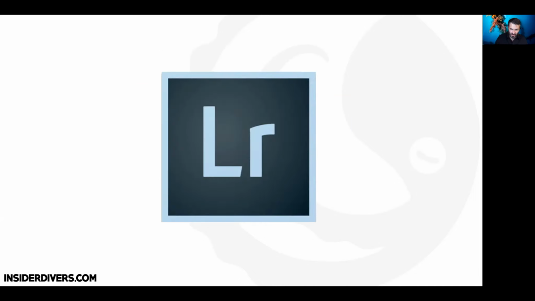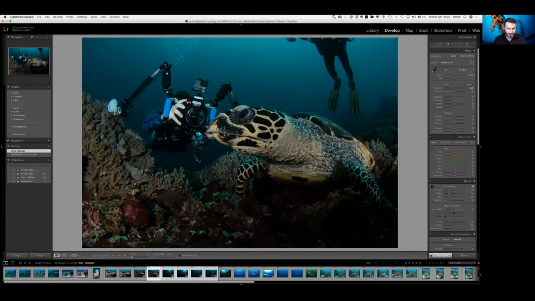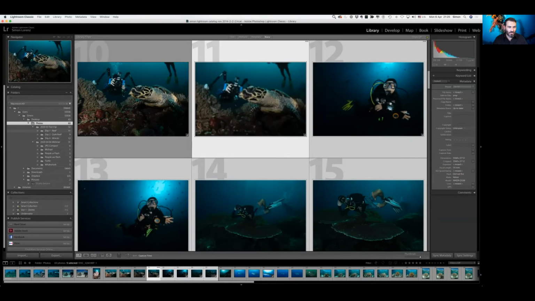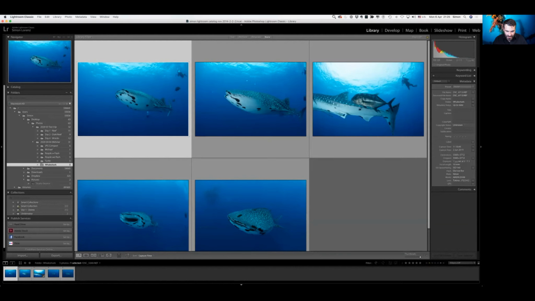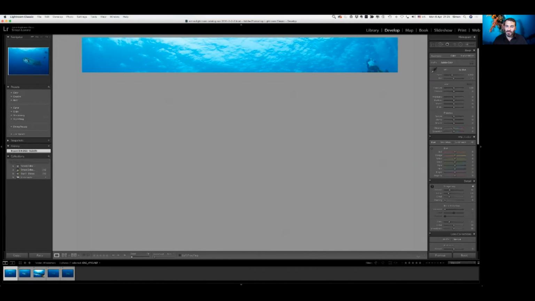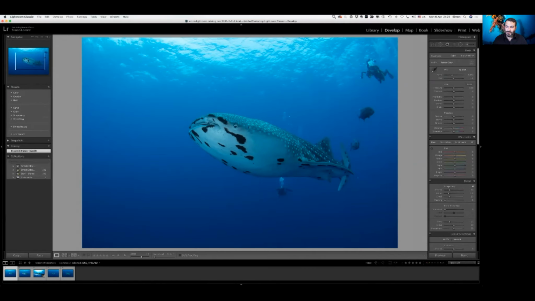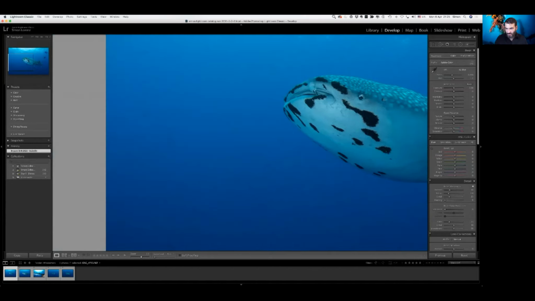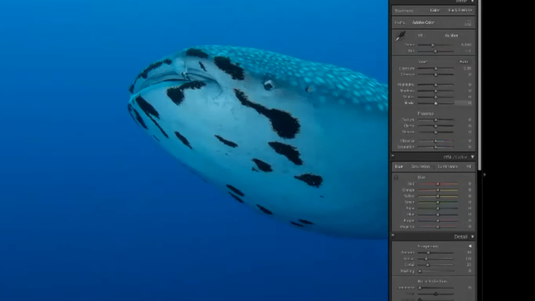I'm going to switch over to Lightroom. So I've imported a couple more photos, but actually why not? Let's just start with an easy one, which would be the whale shark. Which one should we take? Just going to take this one here, yeah, and I'm going to go into develop mode. I'm going to move this over, and now my awesome zoom function here is going to allow me to do this right next to here.